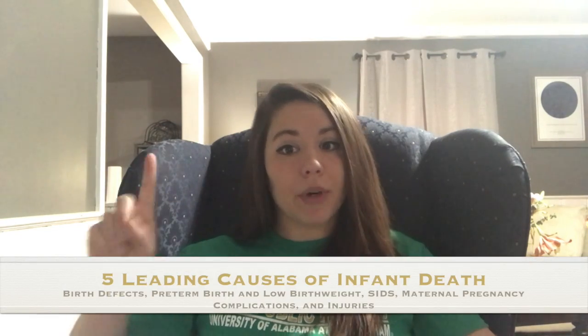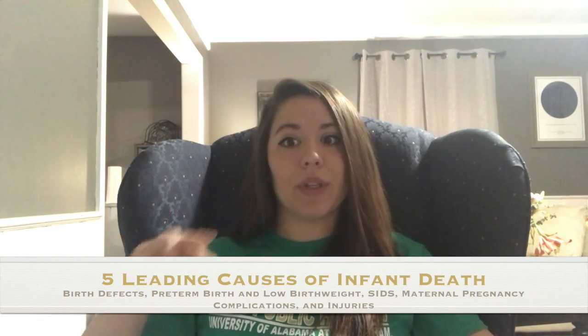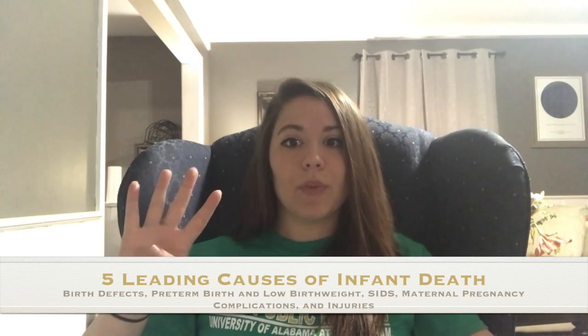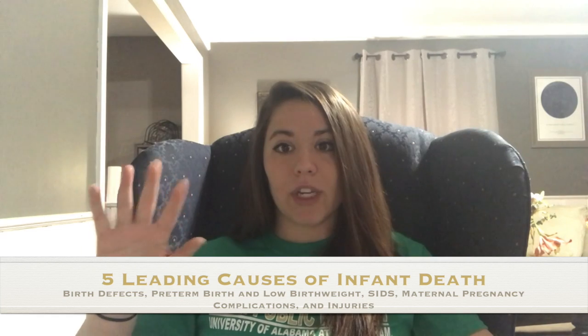So the 5 leading causes of infant death are birth defects, preterm birth and low birth weight, sudden infant death syndrome, maternal pregnancy complications, and injuries. While these causes may sound kind of confusing and you might be thinking, what in the world do I do to prevent all of this? Don't worry, we will address each of these causes. So the first cause is birth defects.